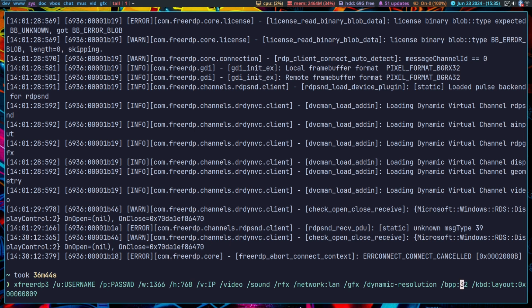This is a bit rate, 32 bits, dynamic resolution. Some of these, I even forgot what some of these mean. GFX. I was trying to get the best quality out of this thing. There's sound, video. Right here, this is the IP address that we need to use. So this was 192.168.0.66, I believe, is what we're using.